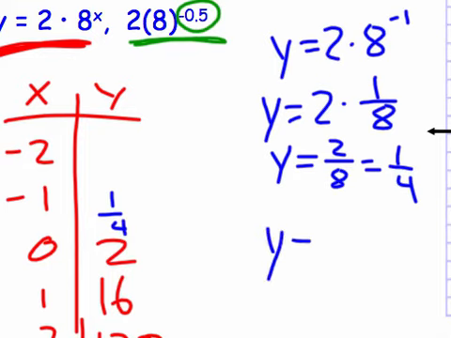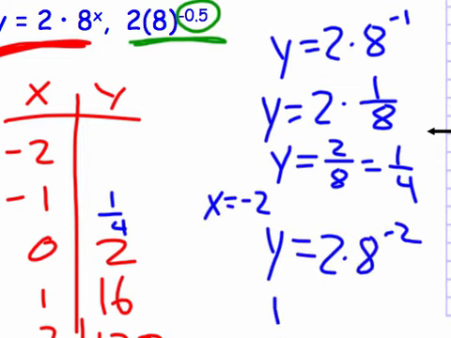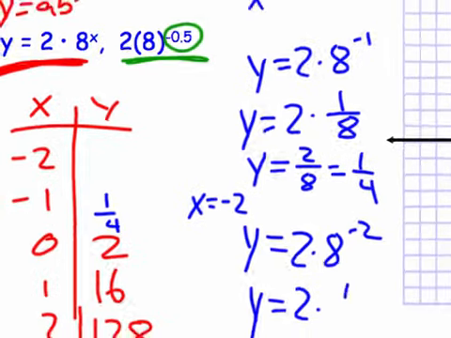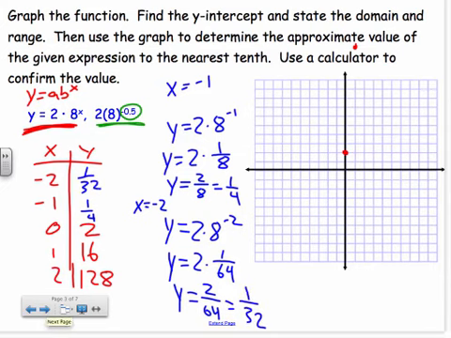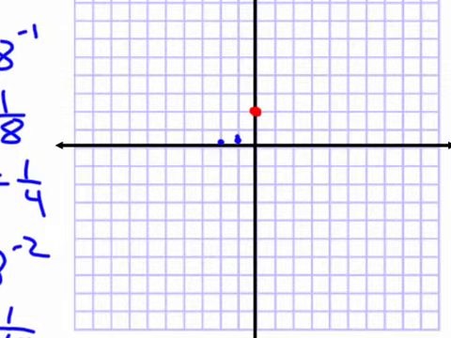Same thing, let's plug in when x is negative 2 now. So y equals 2 times 8 to the negative 2 power, which is 2 times 1 over 8 to the second, and 8 to the second is 64. So it's really 2 over 64, which is 1 over 32. So if I look, I got negative 1 and 1/4, somewhere in there, and then even smaller. It's going to be very hard to graph, right? Negative 2. I know it's going to get closer to 0.